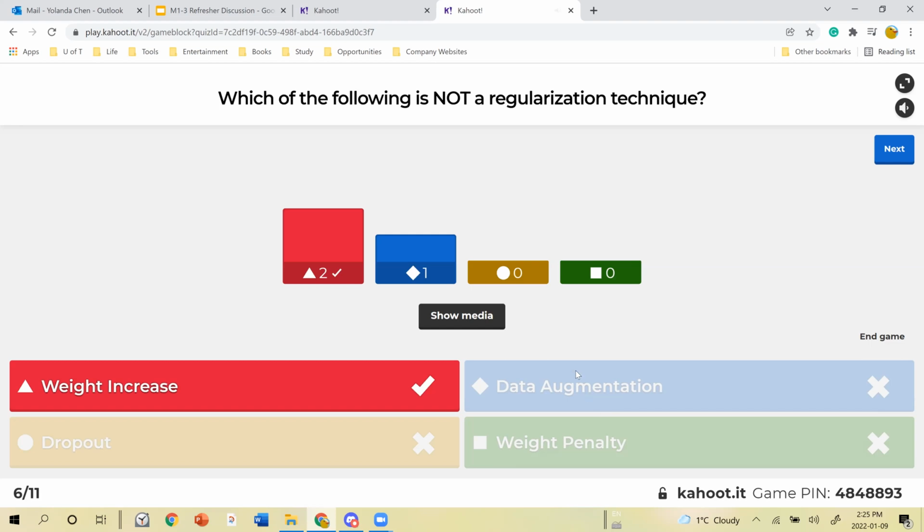So these three are all regularization techniques, and then this one, of course, if the weight is too big, it might cause it to learn a model that's too complex, and we don't want that. So this one is not.